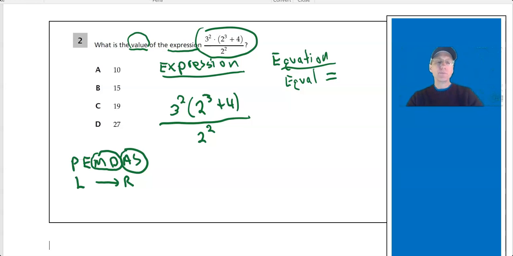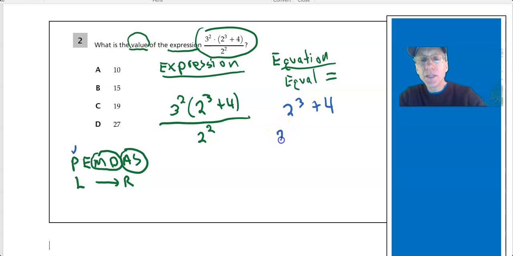Well, parentheses is our first thing to do. So we've got some work inside the parentheses. So let's go ahead and do that, and I'll do that over here. So I have, let's look at our parentheses, only 2 to the power of 3 plus 4. So 2 to the power of 3, I'm going to let you take a guess on that. So think about what that is and write that down. You can just pause the recording, write down what you think that is, and then come back and turn it on.